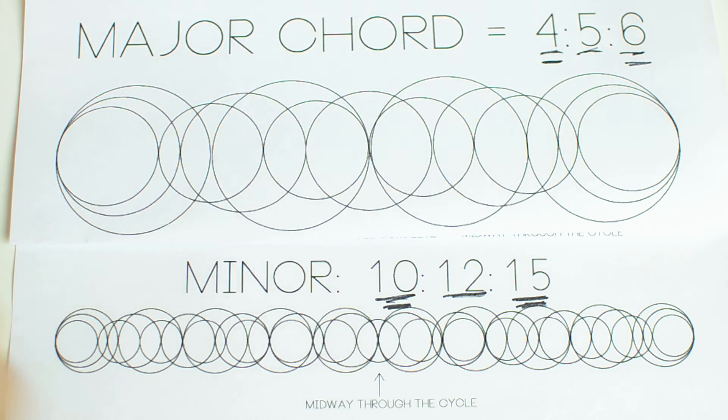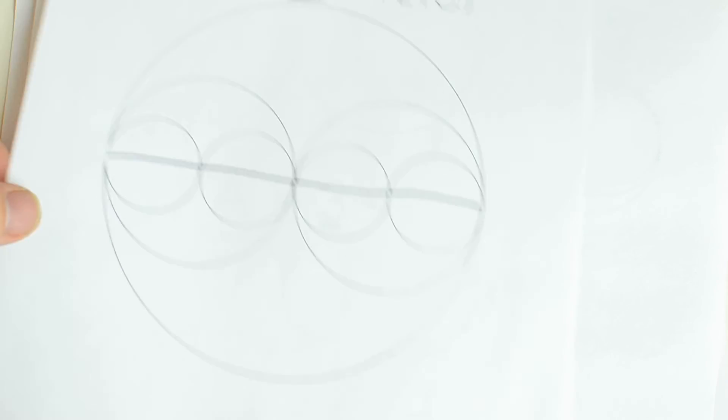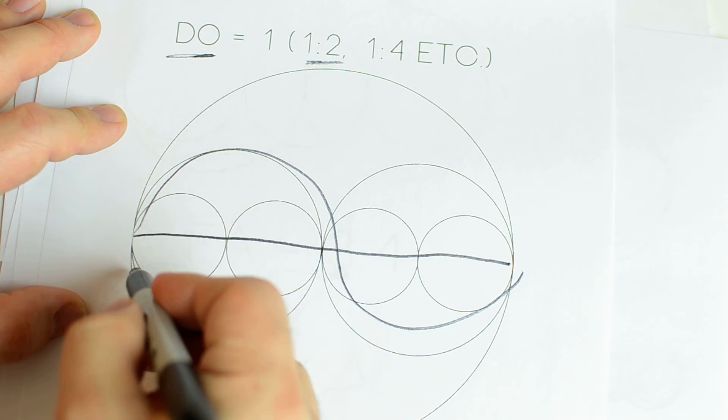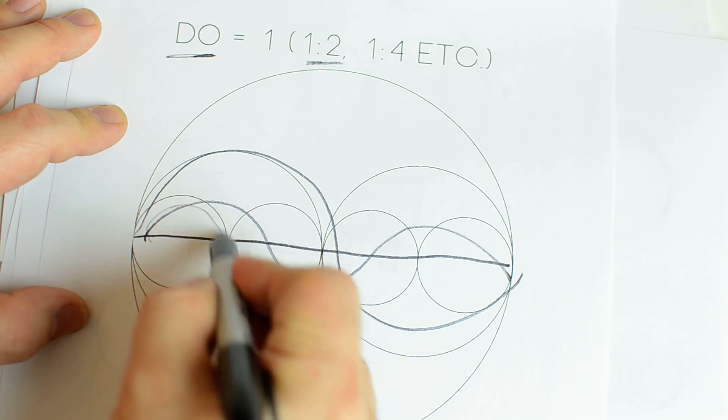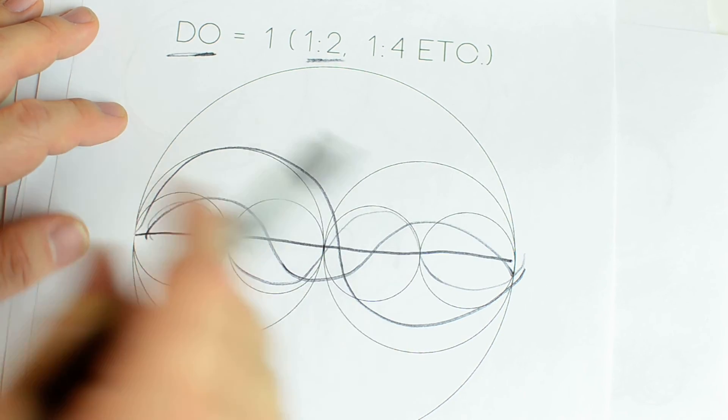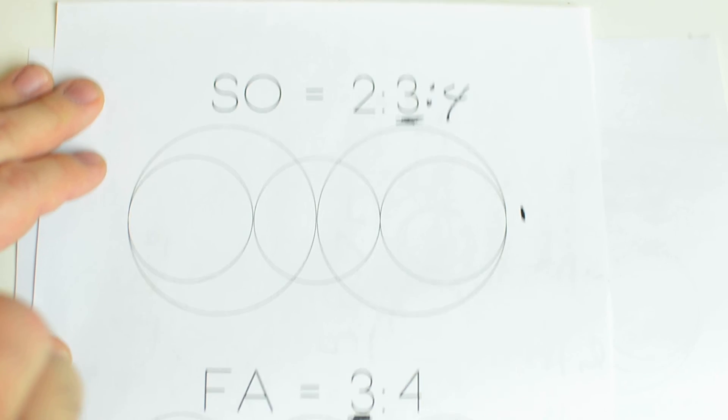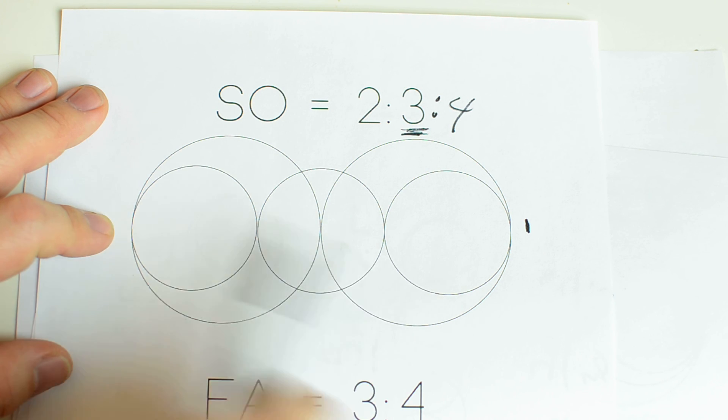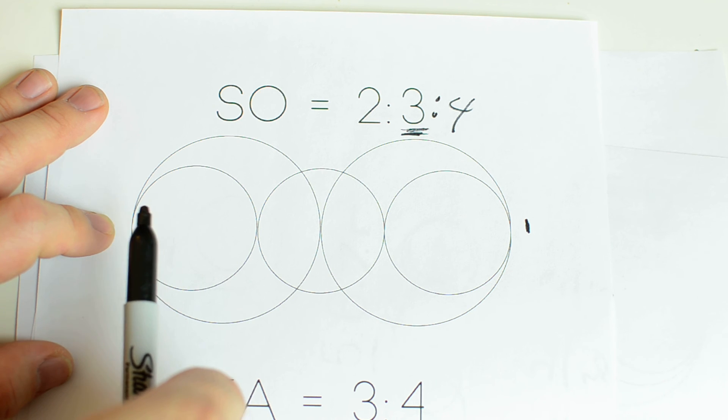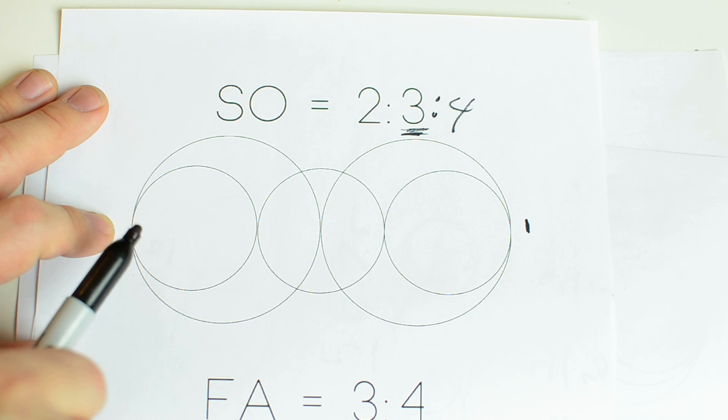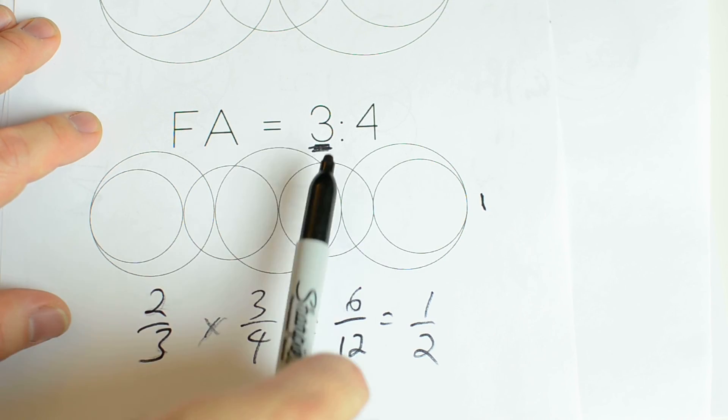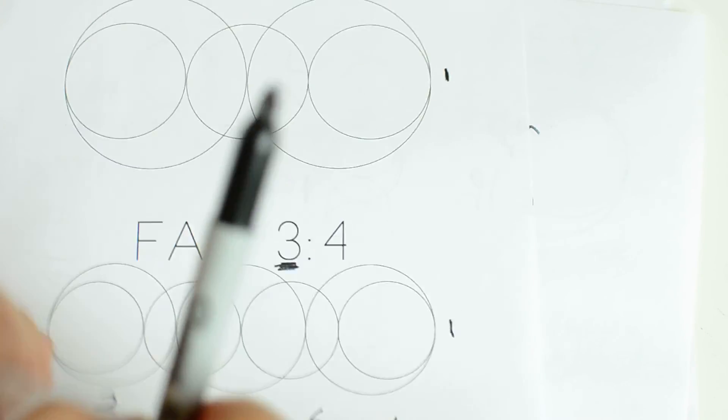So, to quickly recap. Do is a one to two ratio. And again, this is a piece of string. A piece of string vibrates in a complicated way. Vibrates in halves and thirds and quarters and so on. And we use circles to represent this. The fifth musical so is a two to three ratio of vibration. If you have two lengths of string and one's two thirds the length of the other, and they both have the same tension on them and so on, one would be so and one would be do. To get from so to do, we discover fa as three quarters. And I've proved this mathematically.